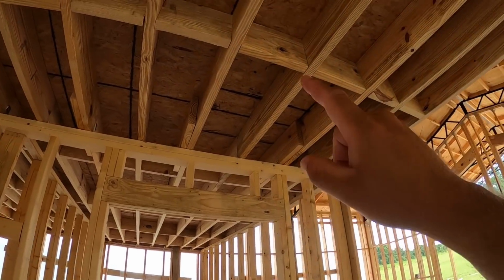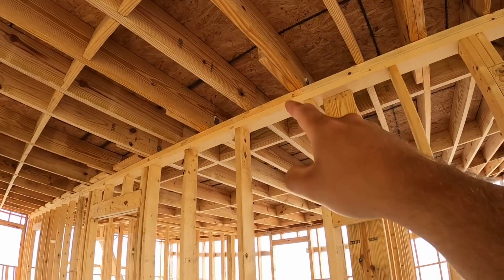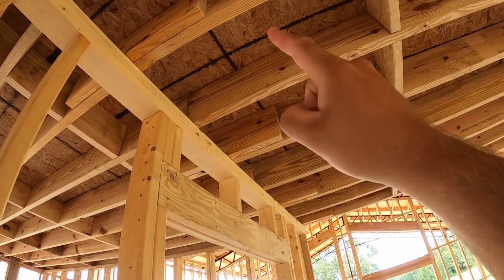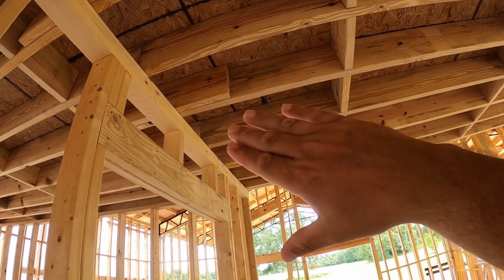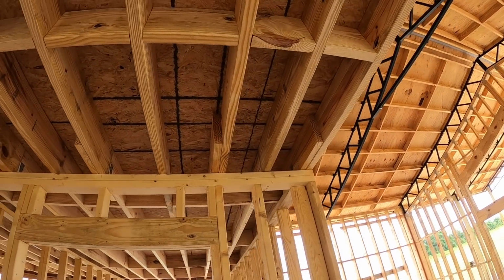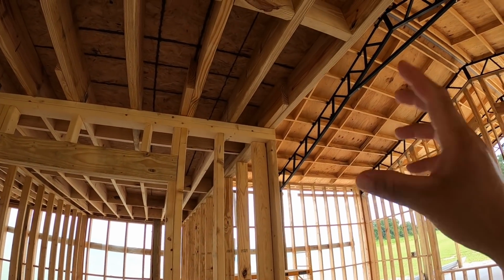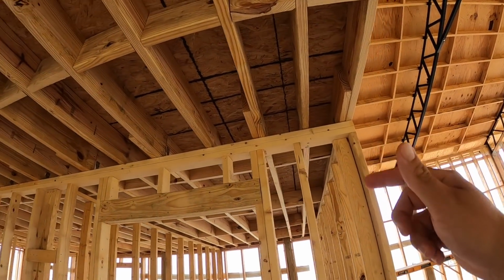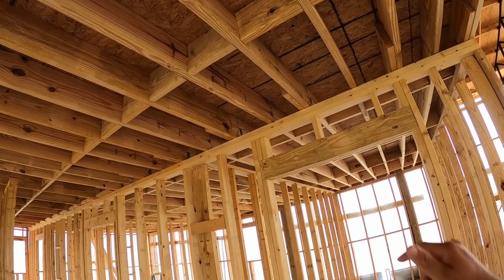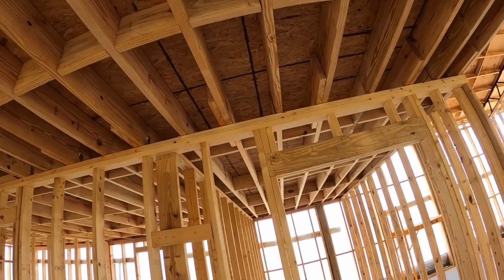we should get up here and finish putting in some of the plates that tie these 12-inch on center joists that I added for the loft. As you can see, a lot of these already have their plates, but every other one I came back and added, I have to put a 24-inch plate in, per the engineer, so those could never separate, pull apart, and collapse, so to speak. It's going to hold them together. It requires a specific nail pattern. I also screw them, so it really pulls the boards tight before I nail. So there's quite a bit about to go on right here. So let's check it all out and see if we can get those in.